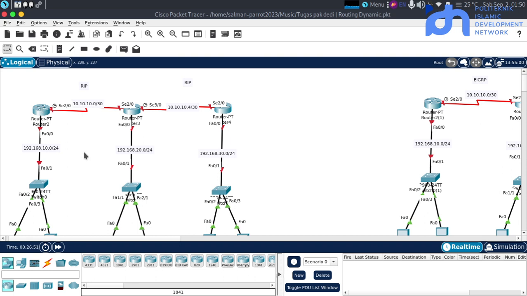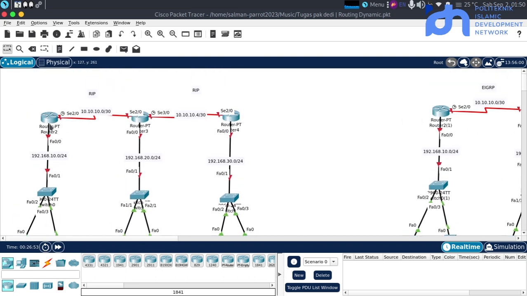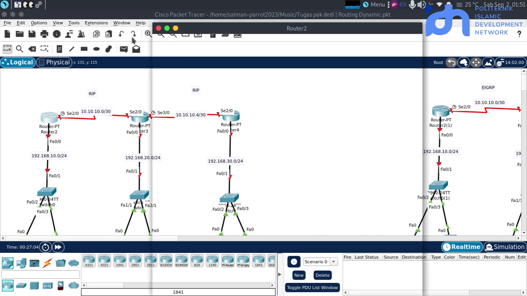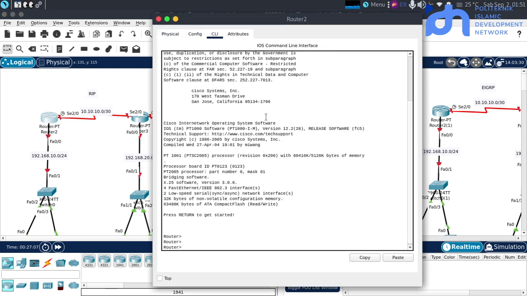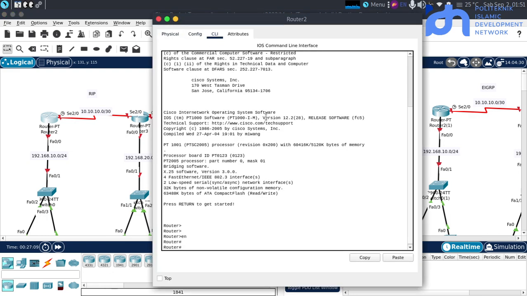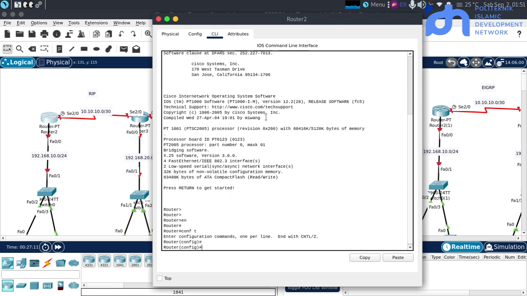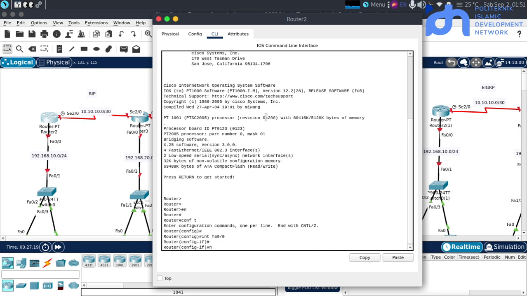For the router, the configuration is to enter the interface and add the IP address, toward the client and toward router 2. Enter the global configuration terminal, then the interface FastEthernet 0/0, no shutdown.